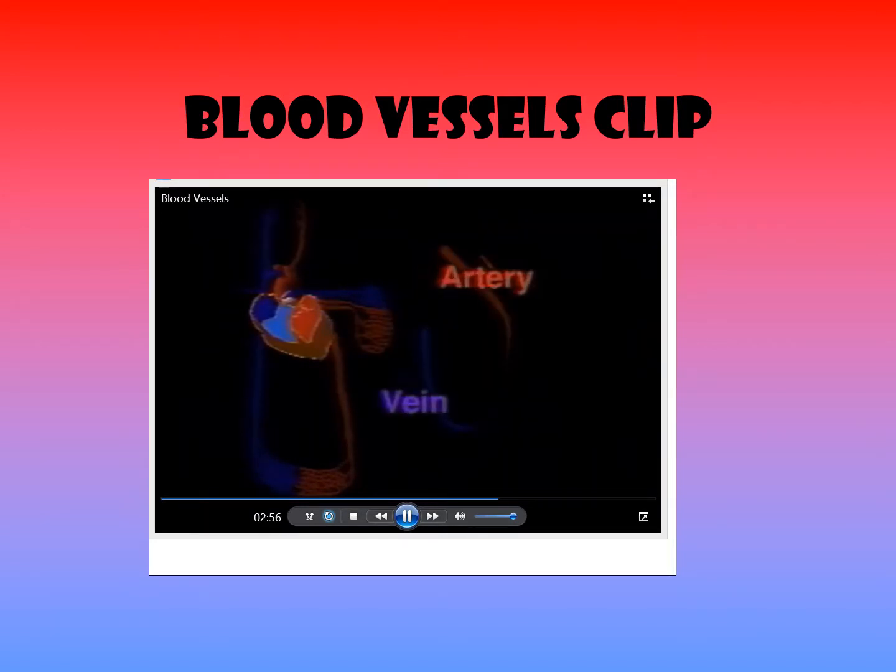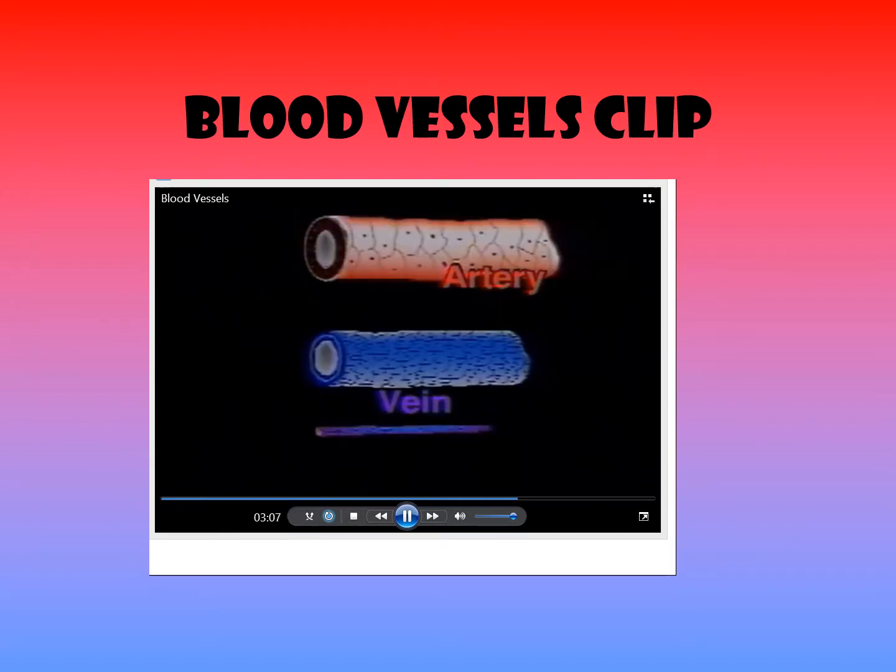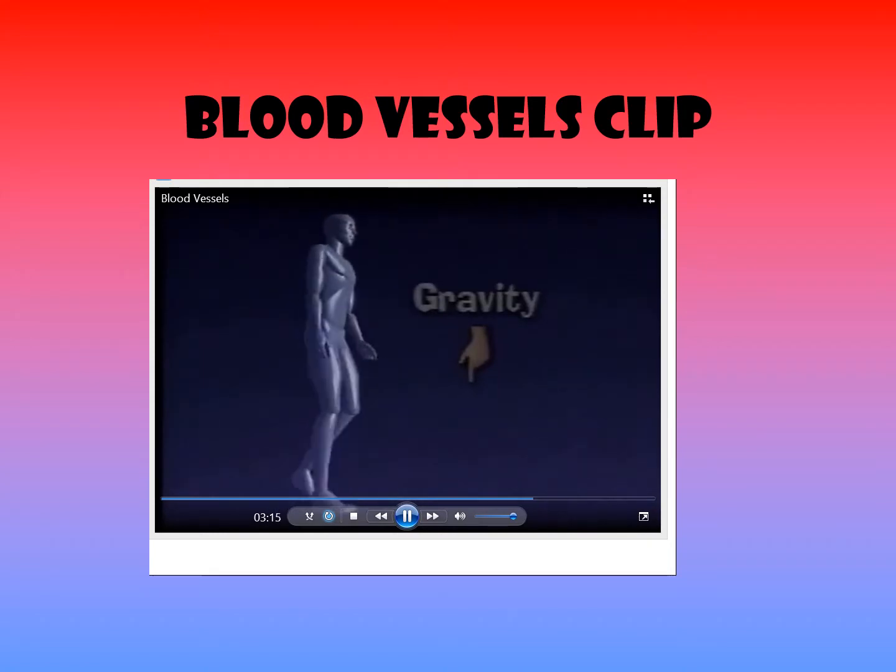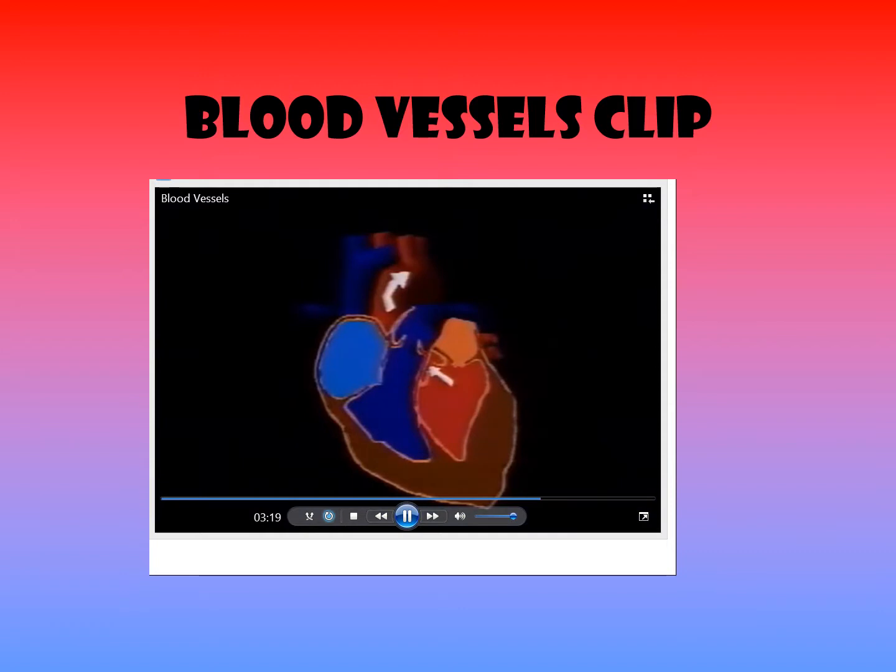After blood cells have delivered nourishment and picked up waste, they move into larger vessels called veins. Veins return blood to the heart. They are structured similarly to arteries, with 3 layers of muscle and connective tissue. Veins must overcome the pull of gravity to get the blood back to the heart. The push from the heart that propels the blood through the arteries is no longer much of a factor.